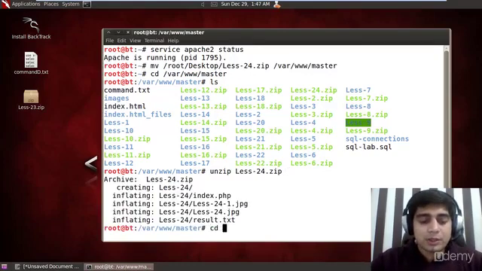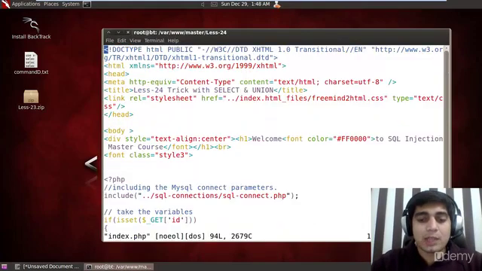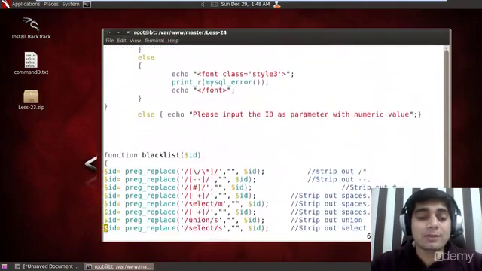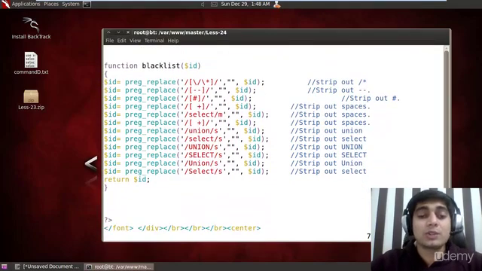It's pretty good. Now I'll travel in here again, and I would recommend all of you to travel into the directories at least once and have a look at this file, index.php. In this file, surprisingly, we have a lot of blacklisted things. Here is our blacklist function, which we are quite used to.